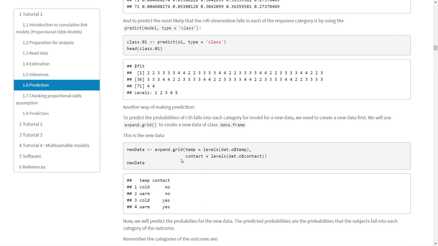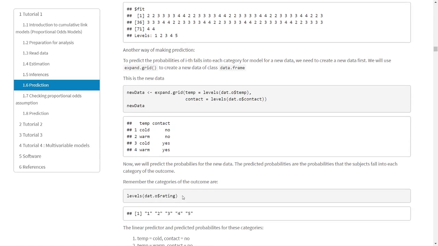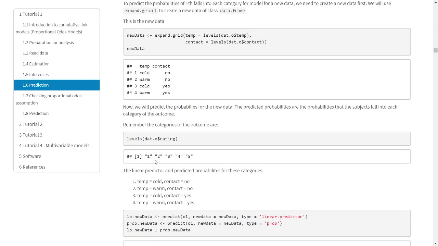This is another way of making predictions by using expand.grid to make a new data set. So you can try this.